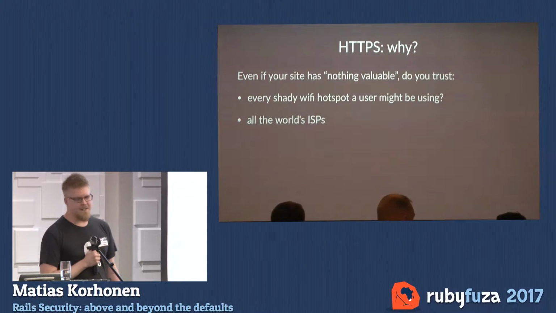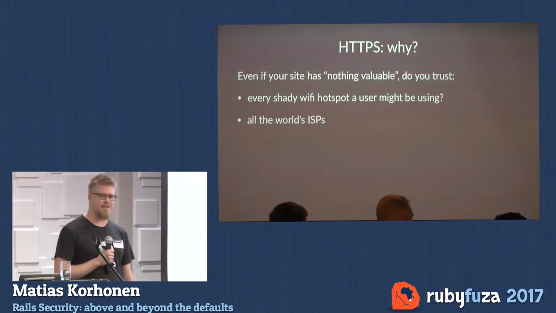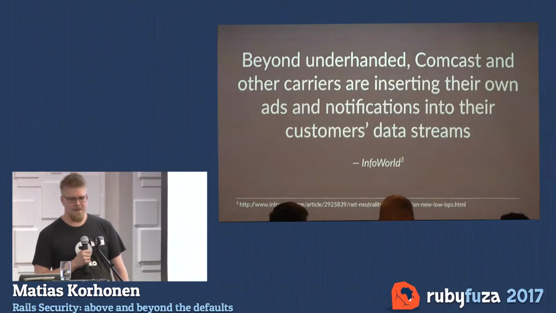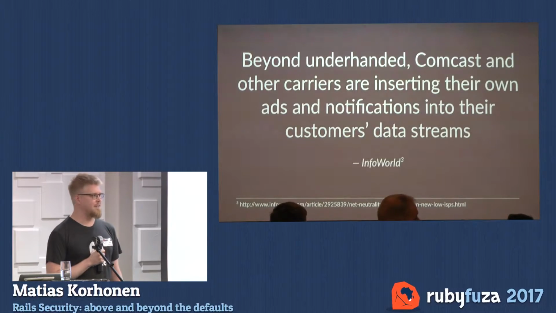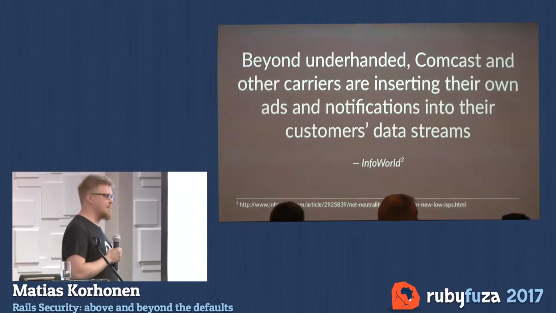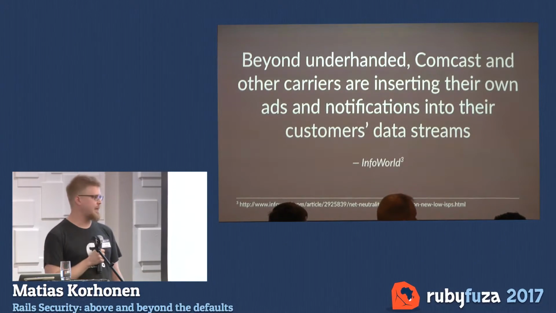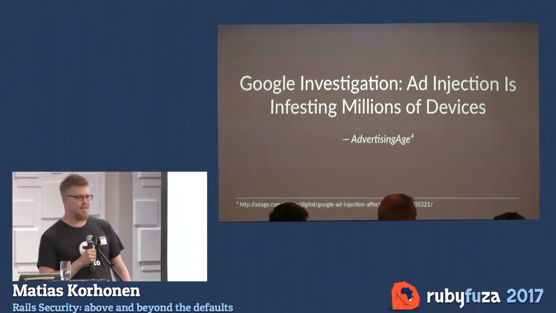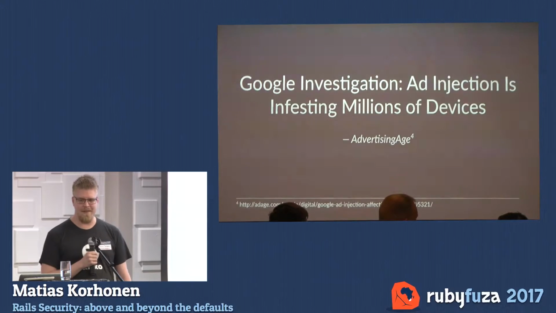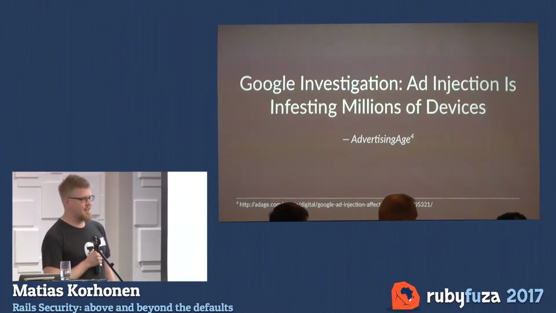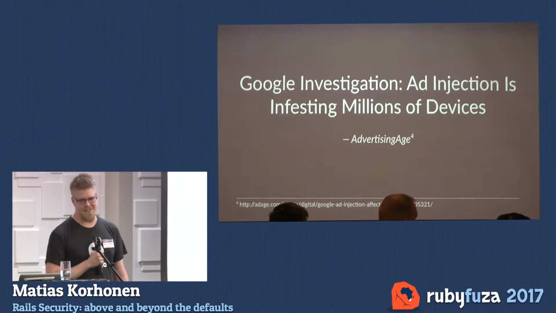Even if your site has nothing valuable, do you trust every shady Wi-Fi hotspot someone might be using? And do you trust all the world's ISPs? These are not theoretical threats. Major ISPs are doing things like injecting ads or injecting JavaScript onto third-party pages. In a Google investigation, they found that as many as 5% of browsers are infested with ad injection.